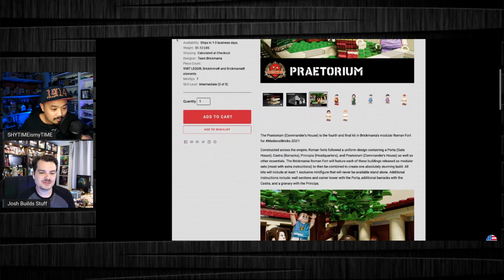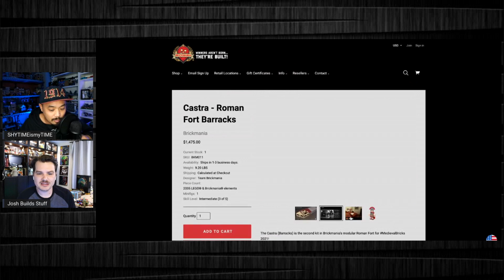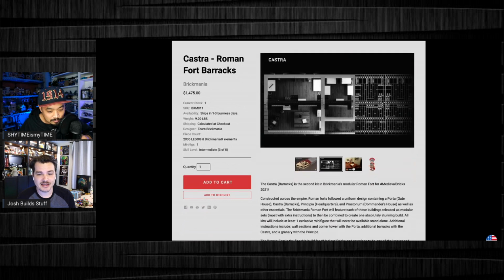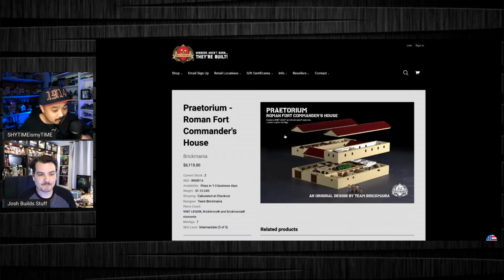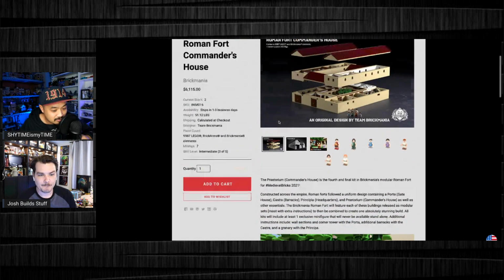I think the company's doing themselves a disservice because I don't see the detail. They don't have enough pictures. There's no detail here that justifies the price. Here's an interior of one of them. You can see the flooring's all wood. They need more printing. I need to see 30 pictures of every room in this building for these prices. They do have video. That might help. Yes, 30 pictures per second, depending on the frame rate. So, is that fair enough?